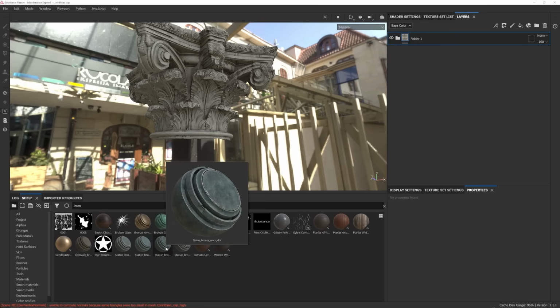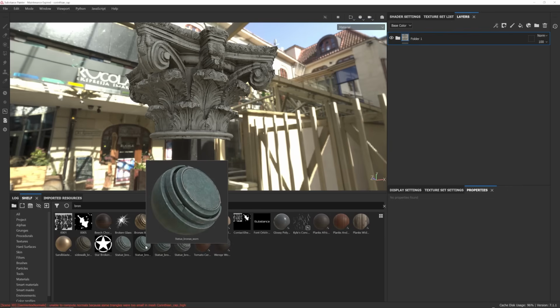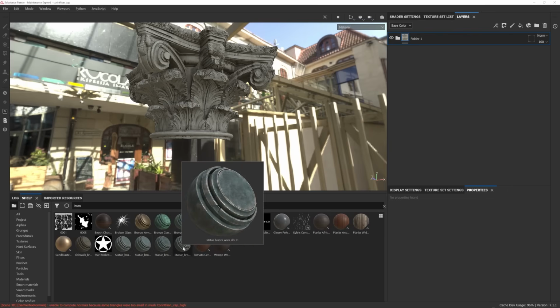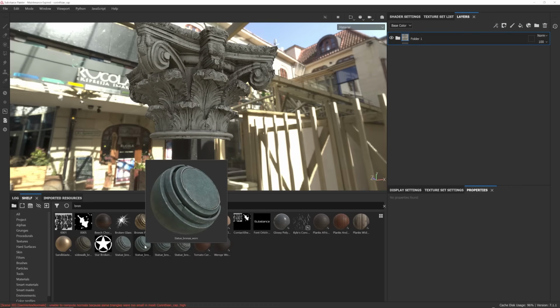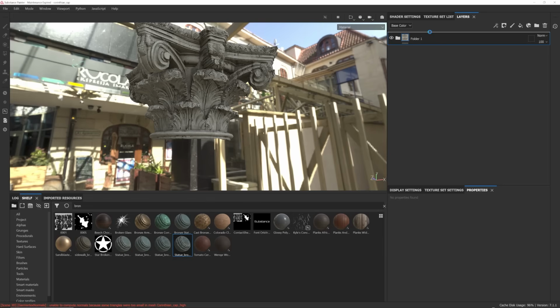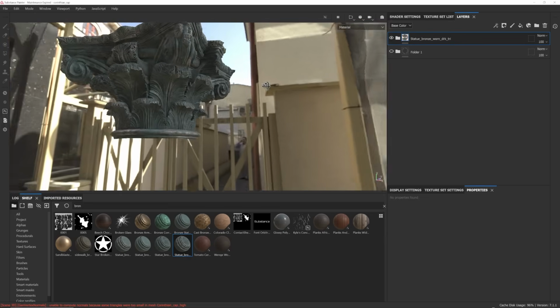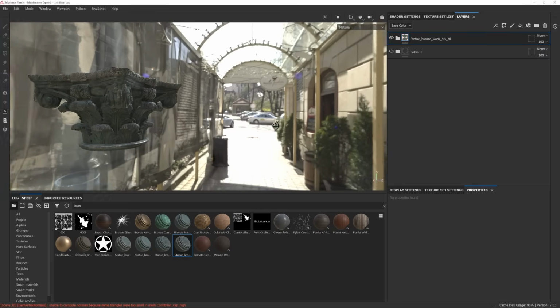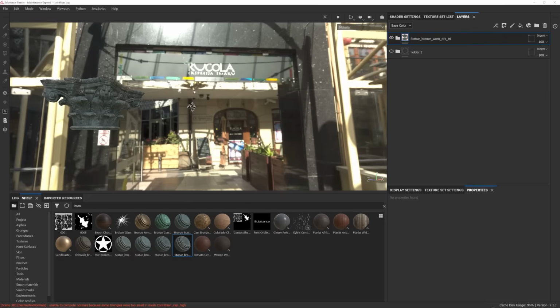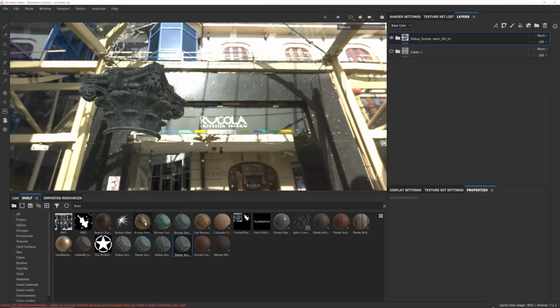I don't know which one is, oh, that's worn dark, and this is triplanar. Let's try this statue bronze one. If you ever needed a bronze capital. And it's, you know, it's not bad. You have to work with this to get it to, you know, look right.